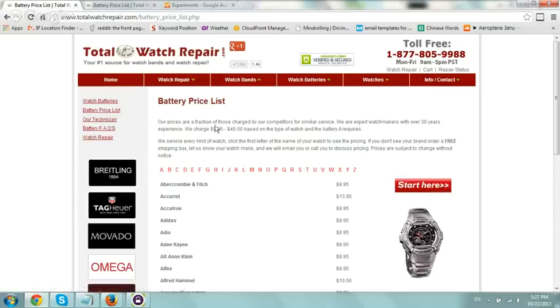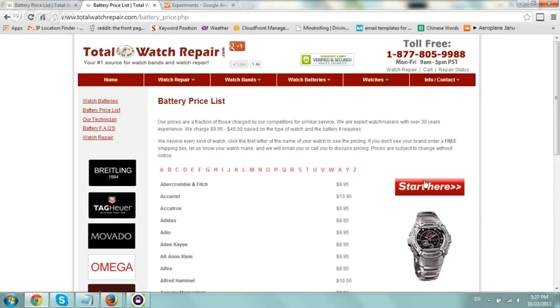So what we did is we created one very simple change, which is this is the original page, and what we did on the test page is we enlarged this start here button in order to gather more attention and to actually get more clicks. So our goal is to actually gather more clicks. So if you see on our new page, the button is basically larger. So we did one simple change, not much to it.